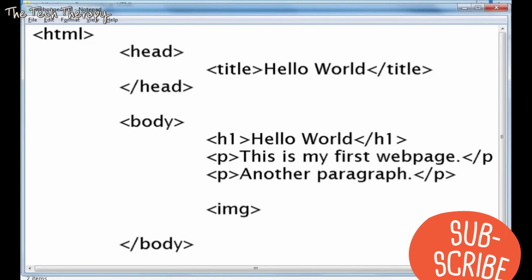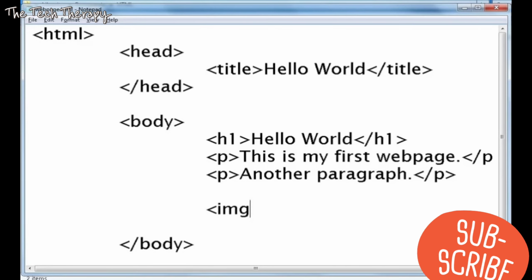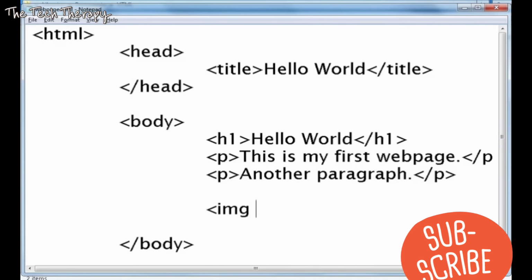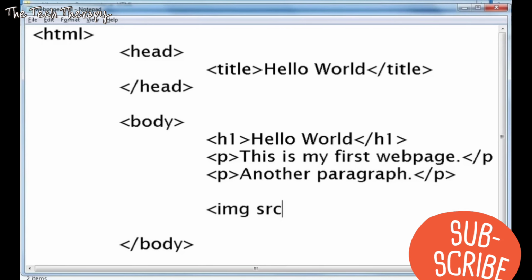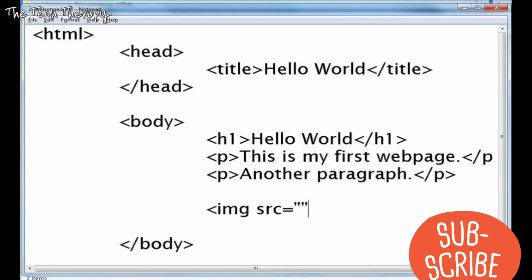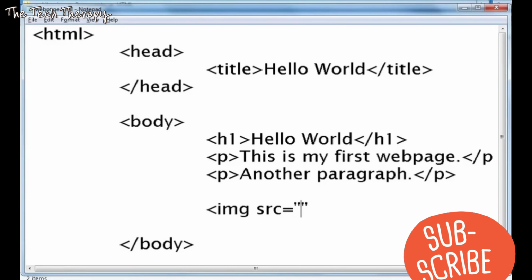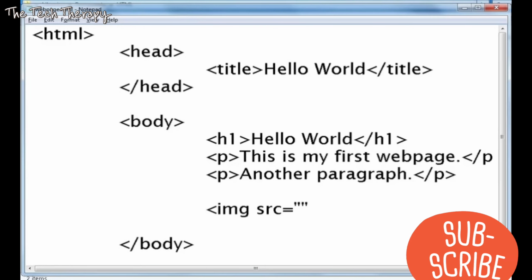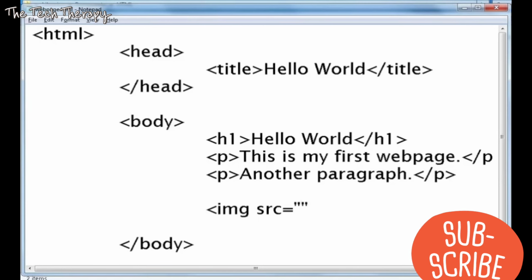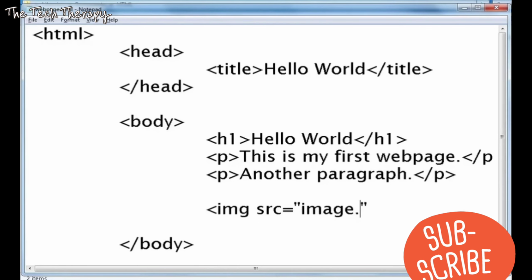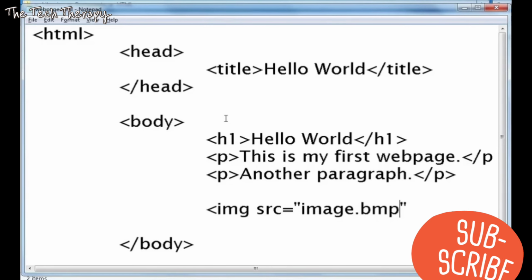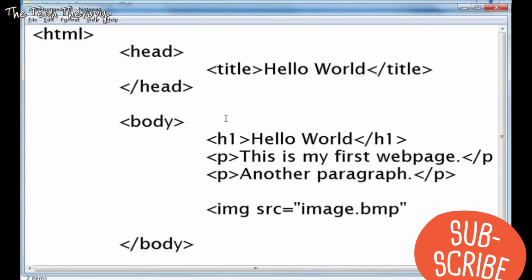But of course an img tag alone wouldn't get us much of an image. The way this one works is we set properties within the tag itself. So we set the path to the image file. And we use src for this, and then it's equals and open and close quotes. And within the quotes we put the path, so I can just use a relative path. I'm not going to go too much into how relative and absolute paths work, but essentially relative path I can simply type image.bmp, and since it's in the same folder as this HTML file, it will work.